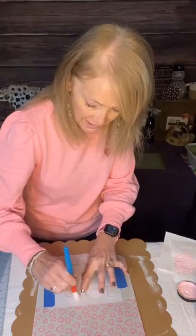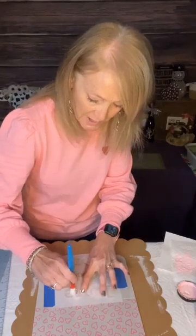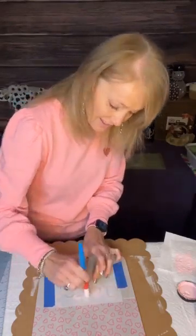Same with the V. It's got an inside, so I don't want that to come up. I may just have to do the pouncing on these.